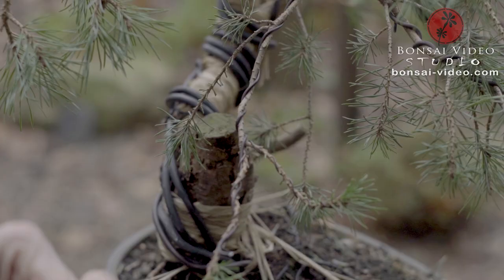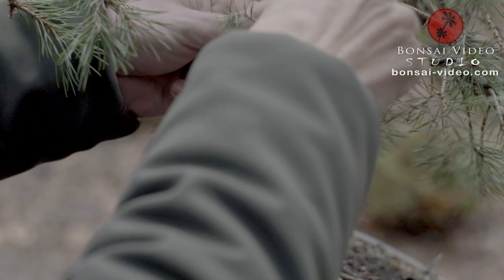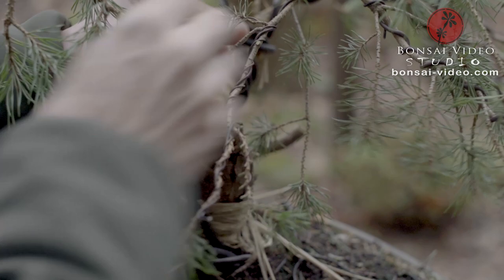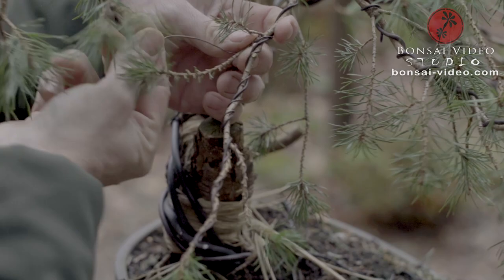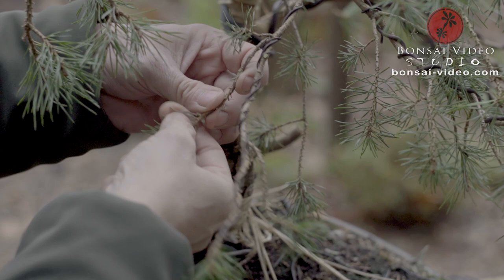Here's a small weak branch. I will not wire this because it's too fragile — I risk the life of it. So instead, I apply wire to this branch that is a little thicker, and it can go around here. It has to start close; I support it with my fingers underneath and follow it all the way so I don't break this thin branch. Pines can be a little fragile when you bend them — they are very flexible, but you have to take care not to overdo it.